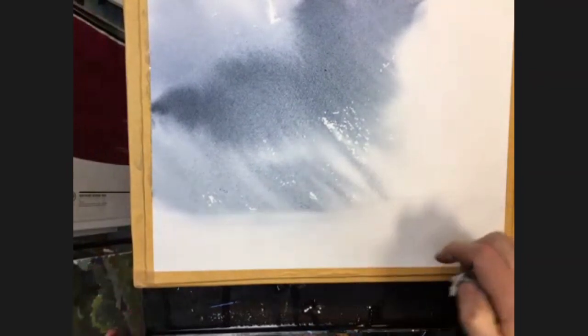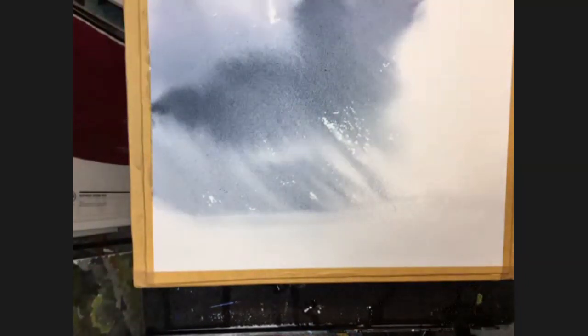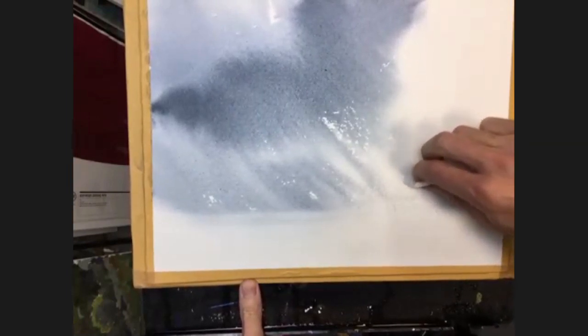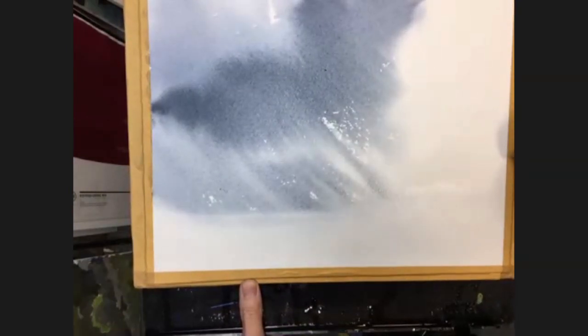And starting from this side now, we're going to start to introduce the distant trees, or bank, or whatever you want to call it. Before I do that, I'm just going to take some tissue and blot off a little bit of the moisture that's above what's going to be the tree line, so it's not so wet. Diving into some Payne's Grey, I might even drop a tiny bit of blue in there and a tiny bit of burnt sienna just to change the colour a little bit.